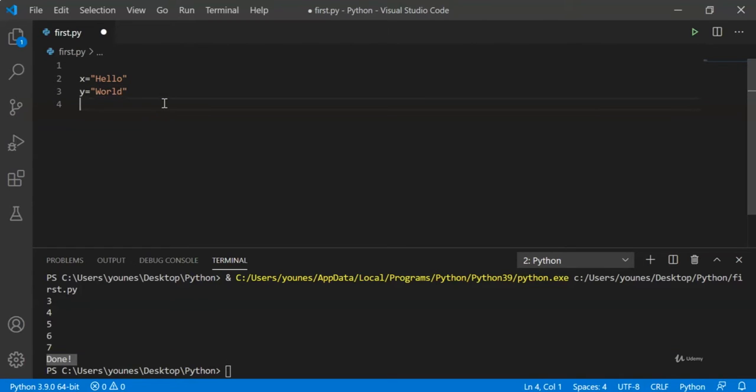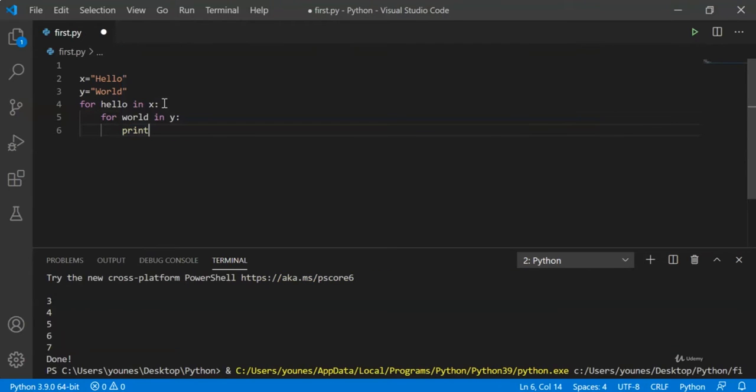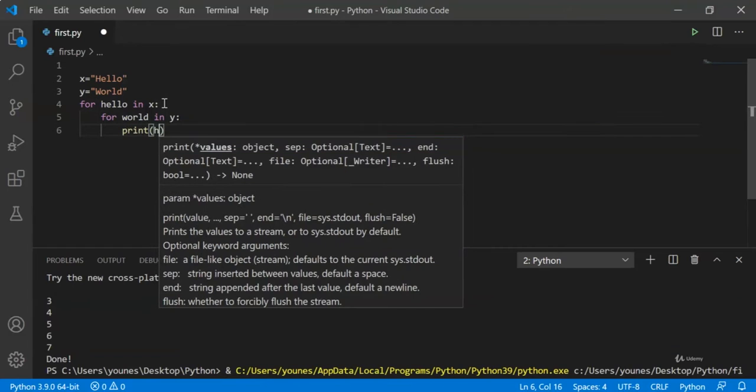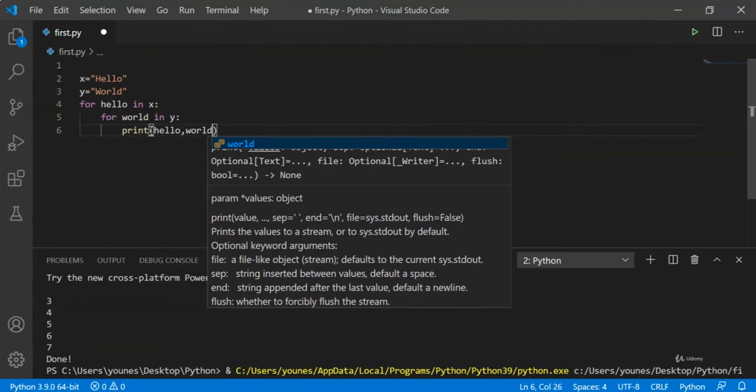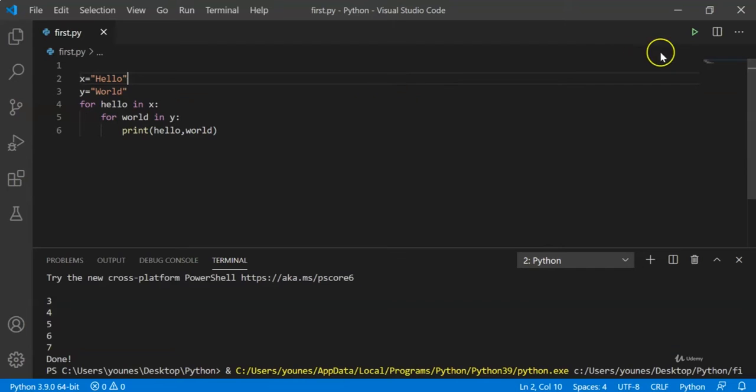In this case, we're going to enter the first for loop, hello in X. We're going to enter a second for loop, world in Y, and we're going to print X, hello and world. Now let me run this code and then I'll explain it.